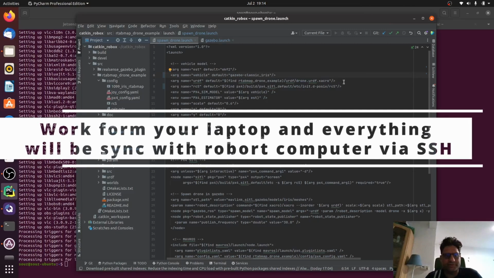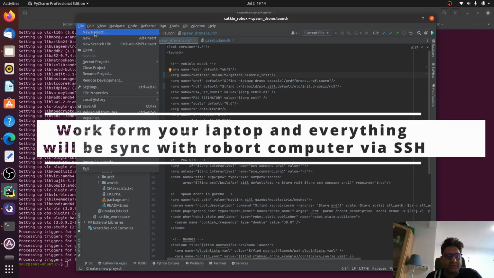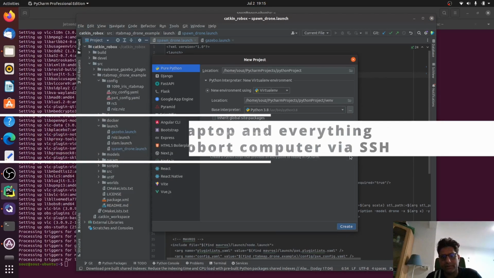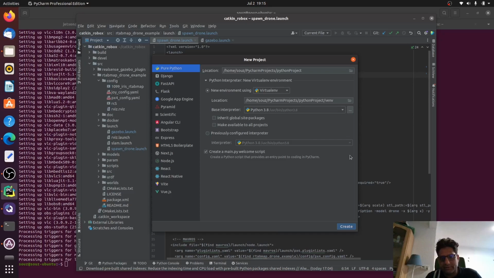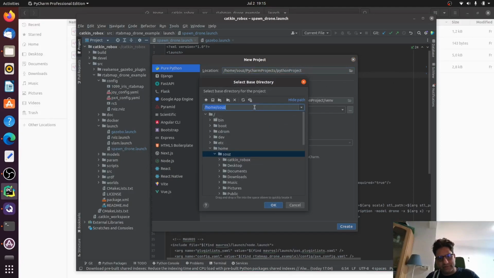First of all, for that we need to create a new project, and this project must be on your local file system. For the sake of simplicity, we can just give the path of your local project, but make sure that your project which is actually remote has the same name on your local file system. I am going to show you in a while. You can just hit here, this thing here.